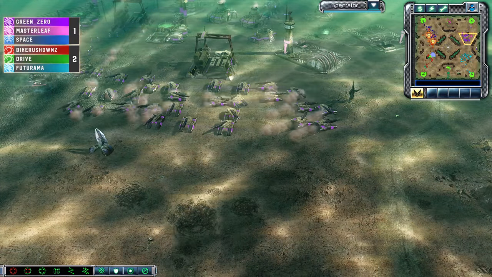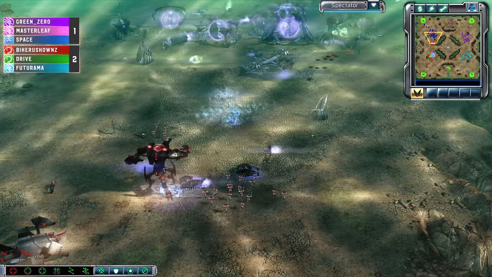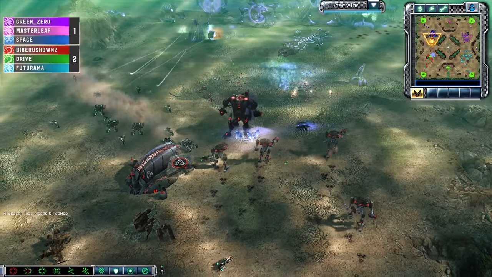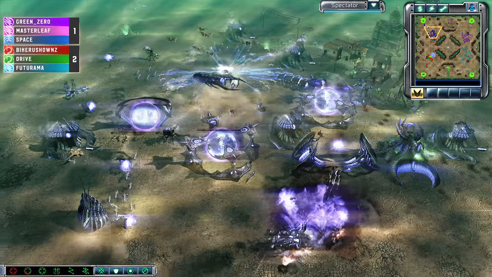Green Zero, he is powered up and ready to go with a gigantic Predator tank army, but he is not ready to move out. And against Juggernauts, he does not want to be the guy walking into endless Juggernaut fire with artillery raining down upon him and EMPing him. But I will have to see exactly what happens.